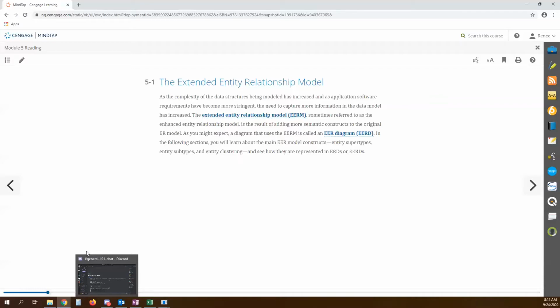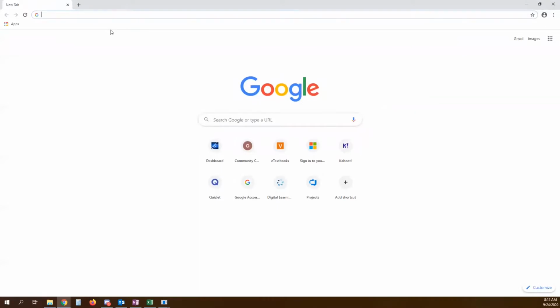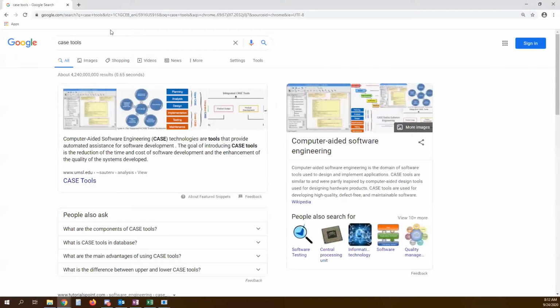These tools are called CASE tools. Do a quick Google search on that and let's see what we could find. So CASE, in this case, stands for Computer Aided Software Engineering. And these are just tools like Visio that do the same thing as Visio or maybe take it even a little further for you to use to keep track of all of the elements that you've encountered in your design process and all of the entities.